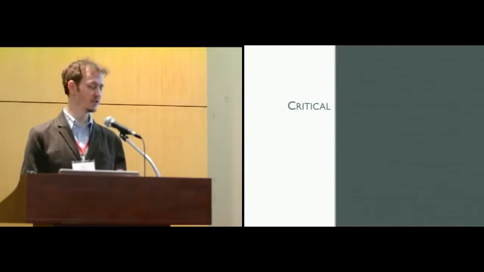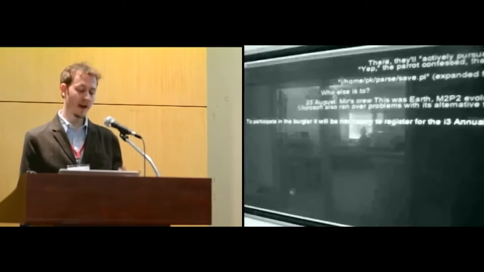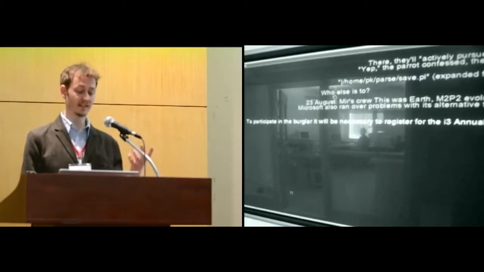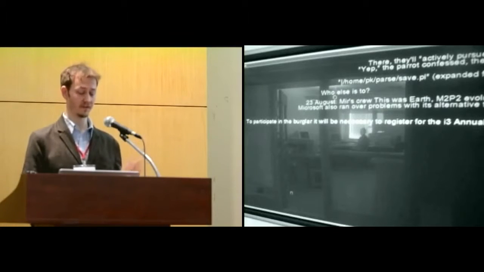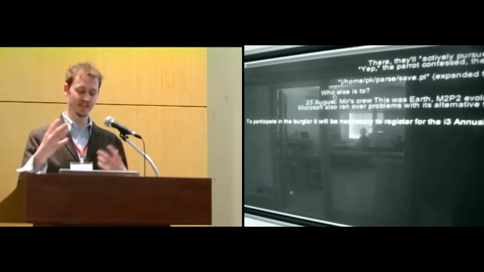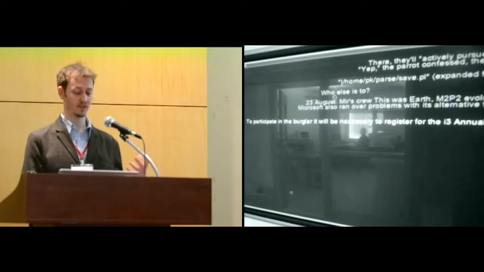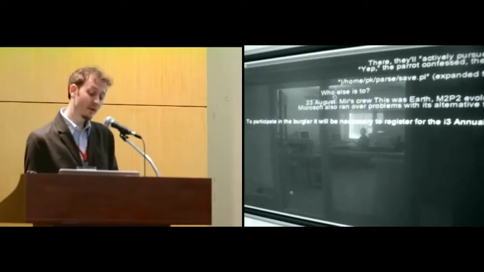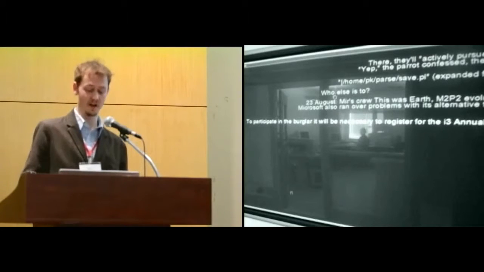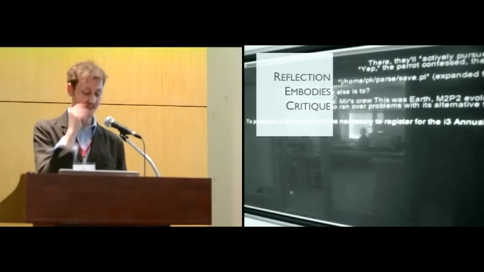Finally, although it doesn't always use the term reflection, many critically oriented design approaches have similarly aligned goals. As Dunn and Raby put it, critical design asks carefully crafted questions and makes us think. Its purpose is to stimulate discussion and debate. We can see that this sensibility has a lot in common with the other approaches to reflection that I've described. As an example, Helmus and Redstrom's system Chatterbox, shown here, pseudorandomly splices together snippets of office emails. In doing so, it provides a different way of knowing what's going on in an office, challenging traditional approaches to office software that focus on efficiency and productivity. In general, critical approaches see knowledge as contingent upon and arising from particular historical circumstances and power structures in which that knowledge is created. And in many ways, critical design provides a means of drawing attention to those power dynamics and historical contingencies, as well as suggesting alternatives.